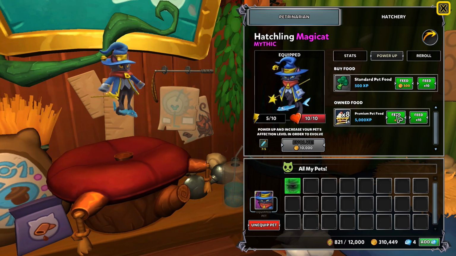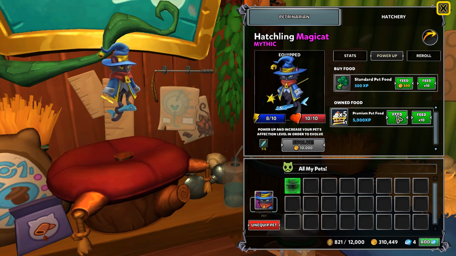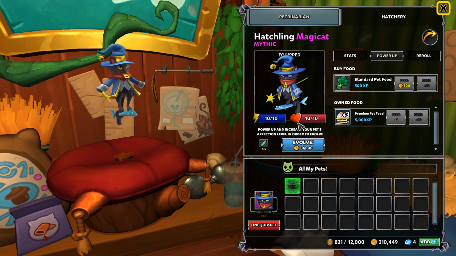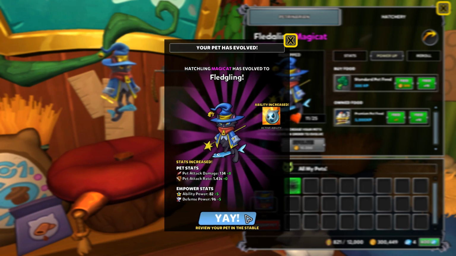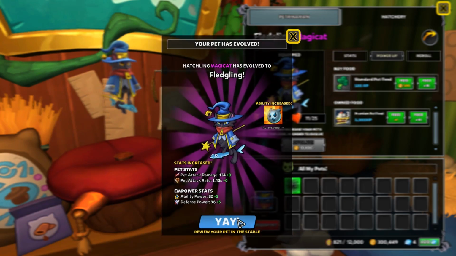That's all gone, and then we should have enough here, hopefully. Yeah, more than enough to get it to 10 of 10. Now, once it's 10 of 10, I've got the materials. You see the Evolve has lit up. And there we go. Our Gatto has now been evolved and is now a fledgling.